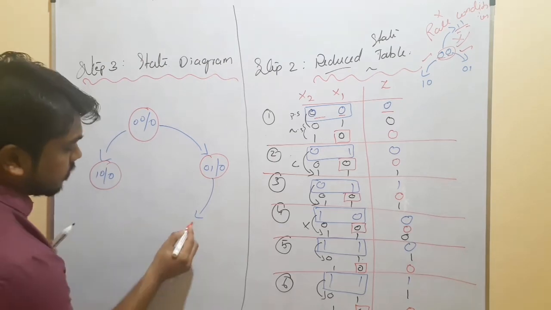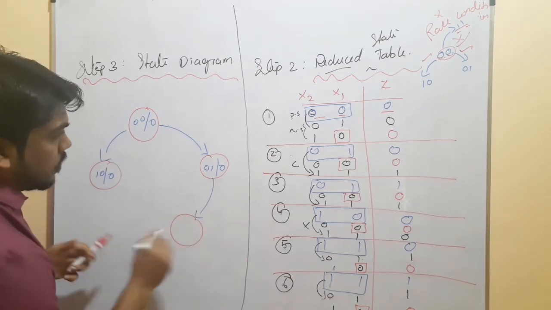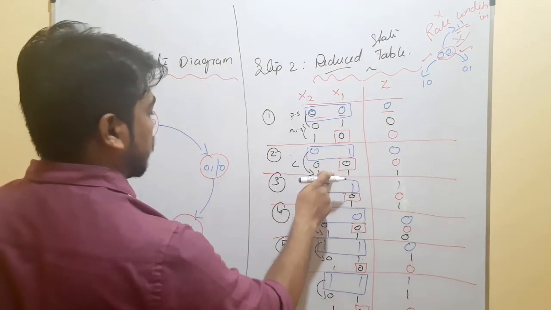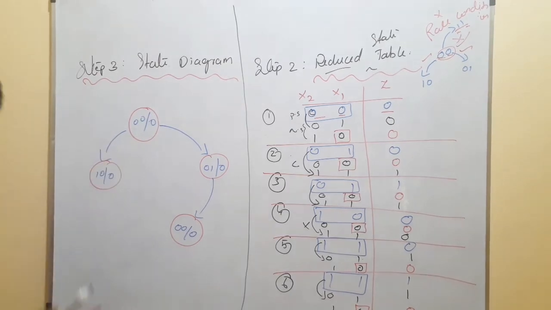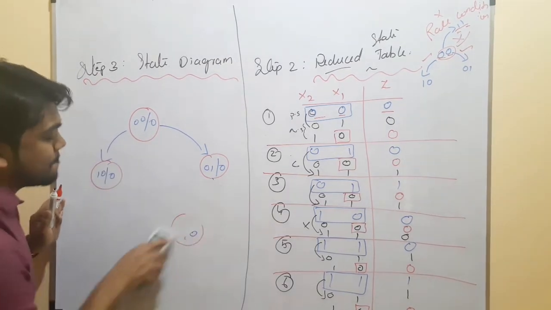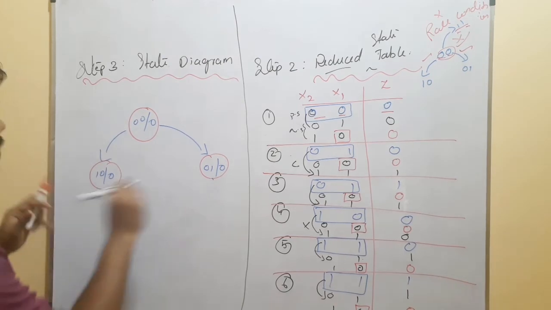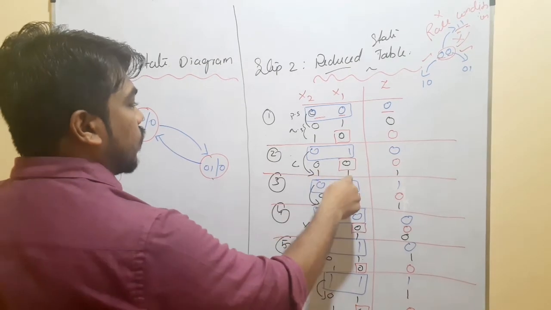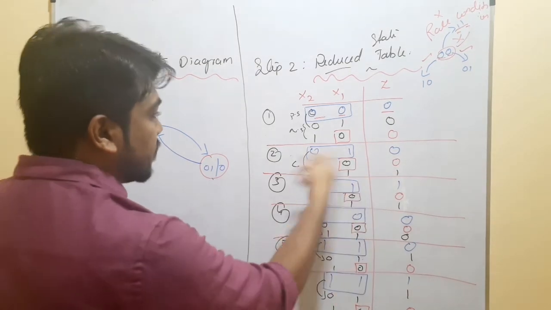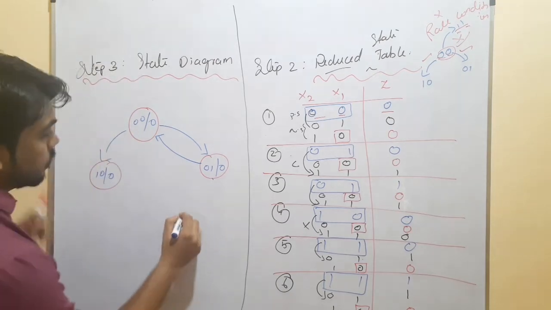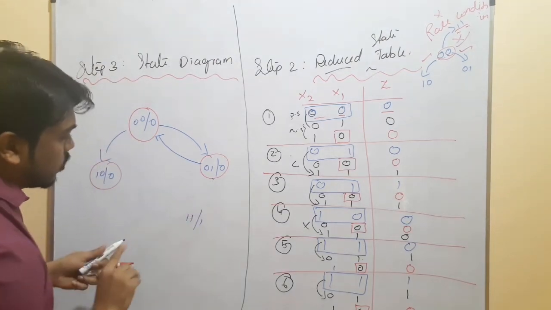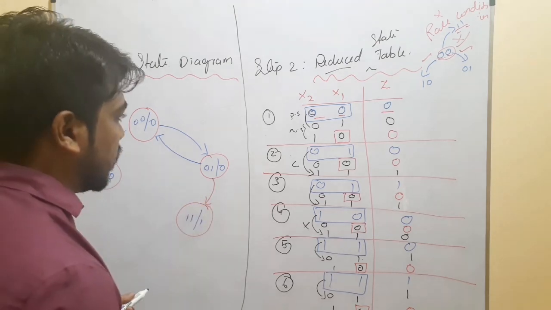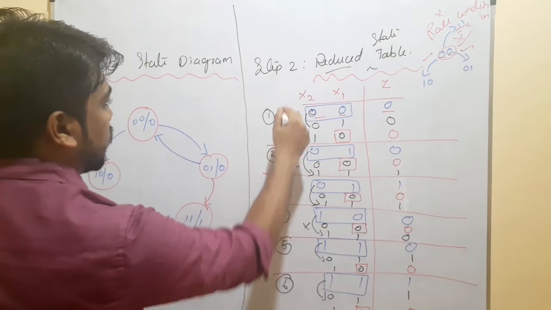So you create that state. Now it is moved to 0 0 0. Sorry, it's already here. So 0 0 0 is already over here, so you put a direction like this. That's enough. Then 1 1 1. The immediate next state is 1 1 1, so I will draw a new state, 1 1 1, and then draw the direction like this. Got it. Done. So this one is over, this one is over.